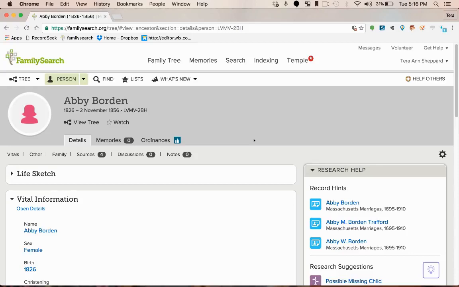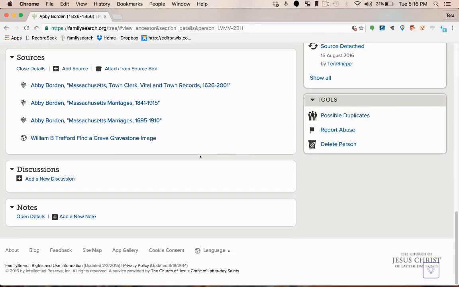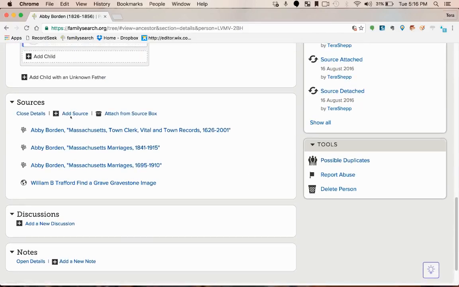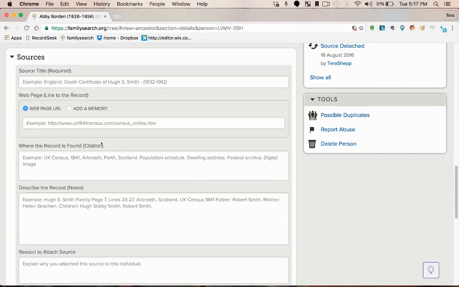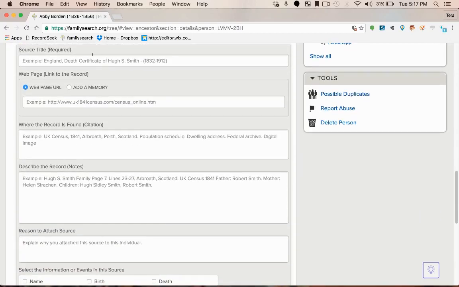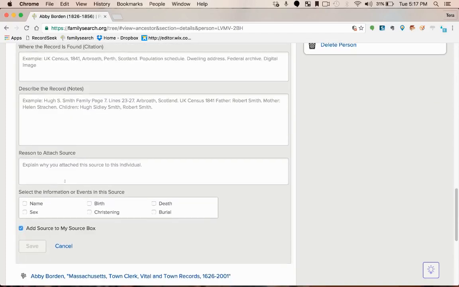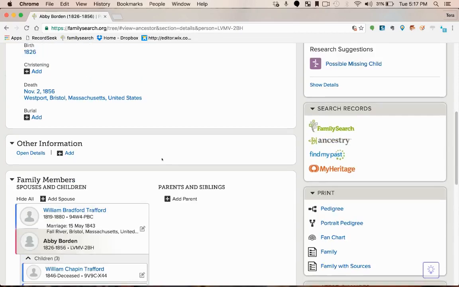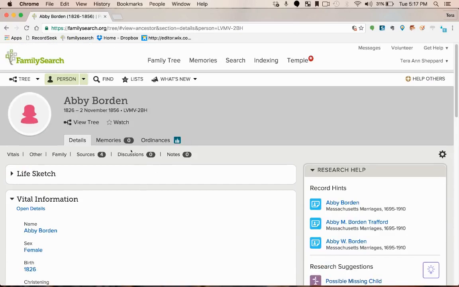It's FamilySearch certified. What it does is it allows us the opportunity to find records on any site and then be able to cite them back to our tree on FamilySearch with ease. So much easier than anything else. Previously, if you wanted to add a source onto somebody, you would have to scroll down, click on the Add Source button, and fill in all these tabs in a way that gets you back and forth. And sometimes it worked great, and sometimes it was hard to know exactly how to fill that out. RecordSeek is going to change all of that. It makes it so much easier.